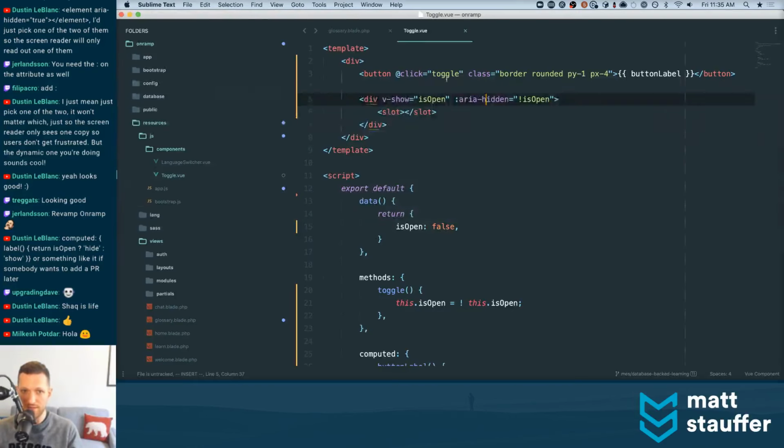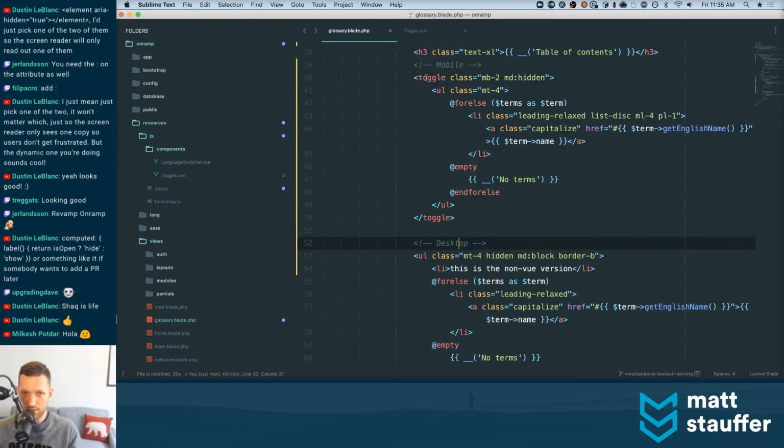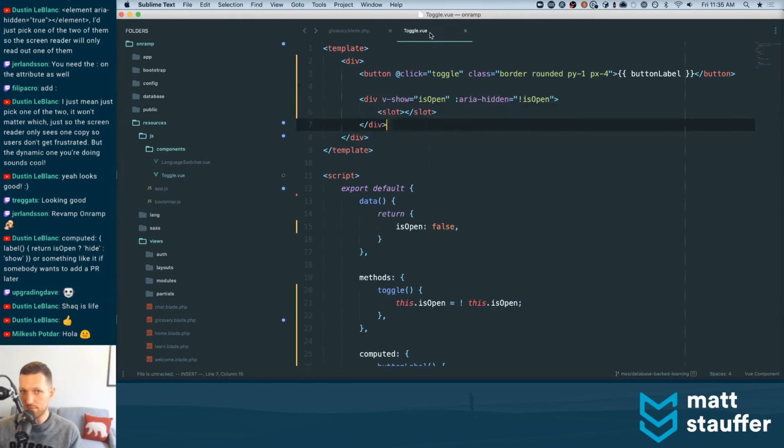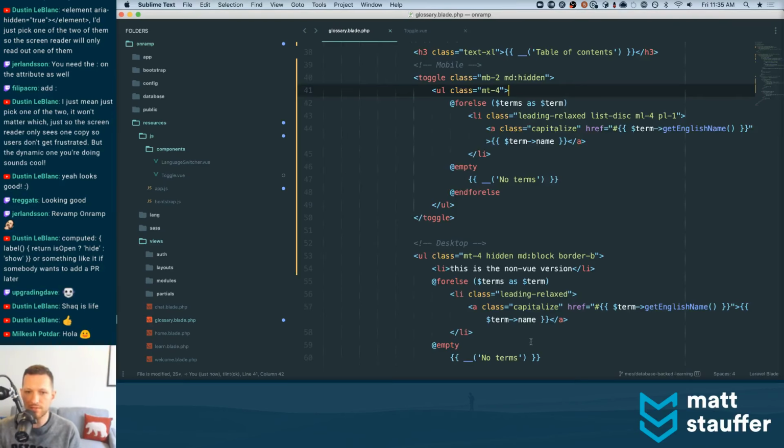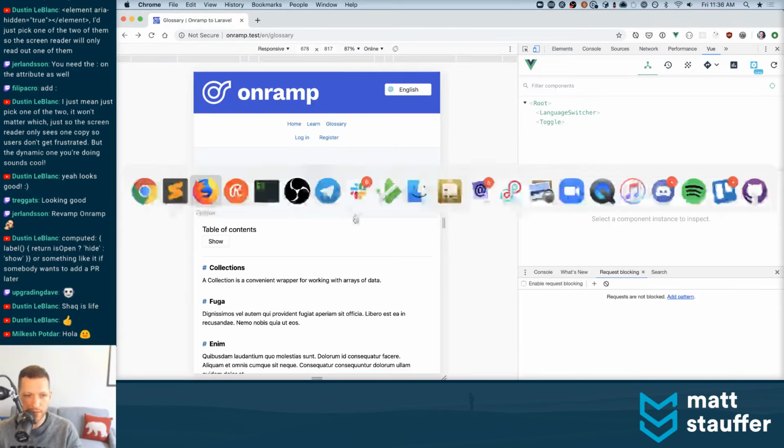In theory, we could build it so that the whole concept of having two copies of the thing, one that toggles and one that doesn't, is handled for us. I'm almost tempted to build that, because it would be kind of fun. All we would have to do is toggle not v-show, but MD, hidden in MD, that kind of stuff. But no, we're not going to do it. That's not a good call, because that's going to be a lot of work. But it might be something interesting to do, to turn this into one, where the toggle class is smart enough to know that it's always showing the things above medium and always toggling below medium. Anyway, that's not what we need to do with our time right now.